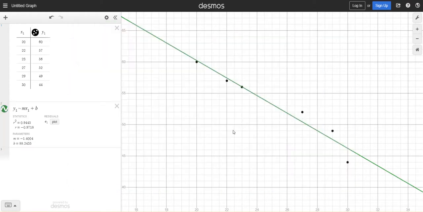I want to show you something here. Up in your table, if you go ahead and create a third column just by clicking on it, we can actually include the supply data in the same table since the price points are the same. I can't use y1 again, so I'm going to label this one y2. And then I'm going to put in my supply numbers.